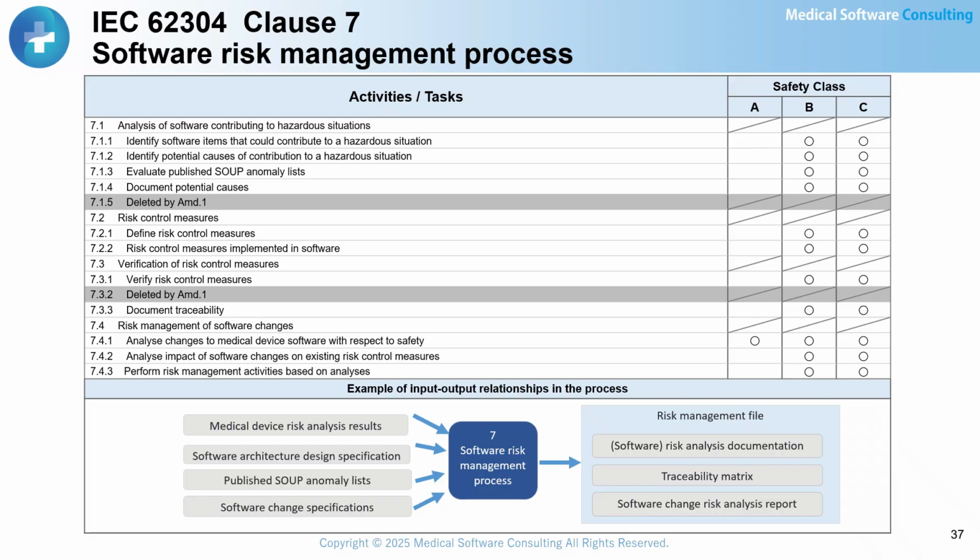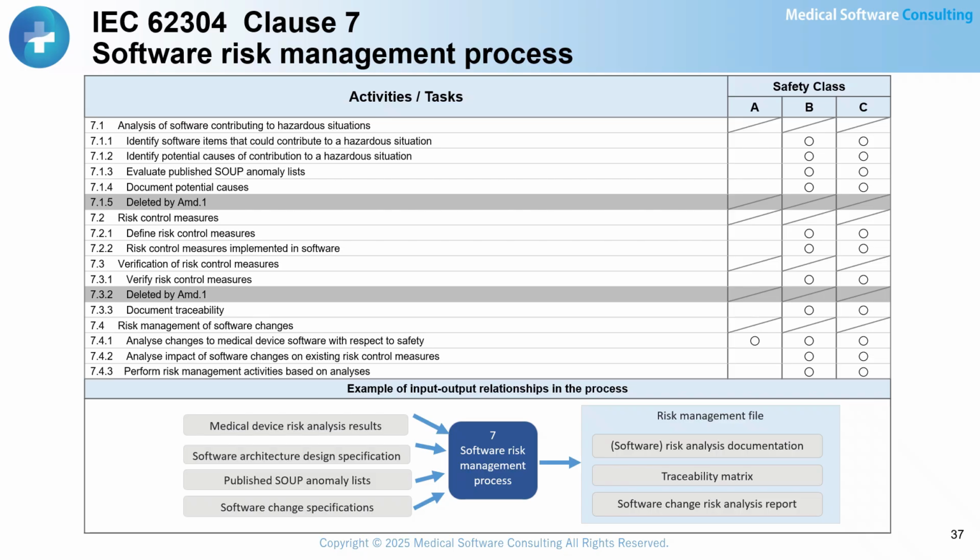For example, consider a software item that supports diagnosis or treatment in a medical device. If it malfunctions, it could lead to incorrect diagnoses or unintended treatments. If the software that enables the intended diagnostic, therapeutic, or preventive effect of the medical device fails, it could result in patient harm. Similarly, if software responsible for patient identification or ID management malfunctions, the system could mistakenly assign the wrong patient to a diagnosis or treatment. In this way, software bugs can create hazardous situations that may lead to patient harm.